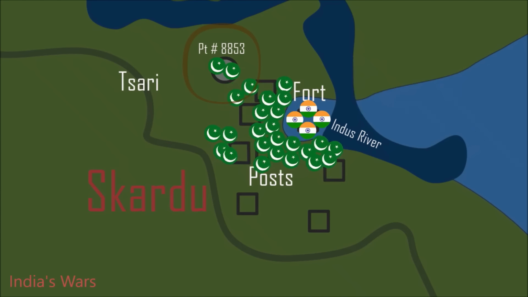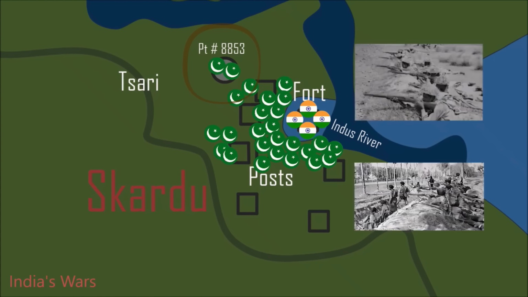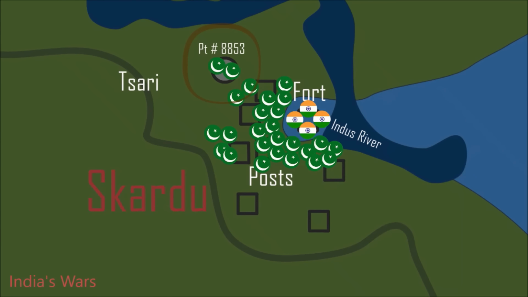At the end of this assault, the Indian troops at Skardu had just 10 bullets left in their ammunition, not enough to even stop the enemy for 20 minutes. All hopes of reinforcements from Srinagar had been dead for quite some time. The end had come. The men at Skardu had fought like heroes, defending their positions for around 10 months. But now the time had come for them to meet their fate with calm resignation.